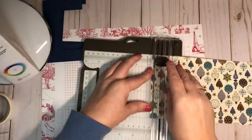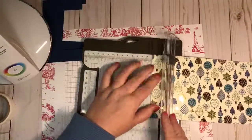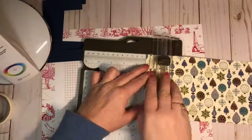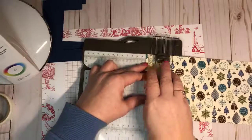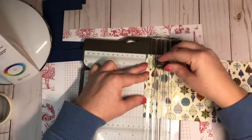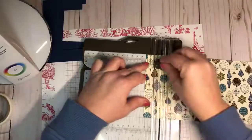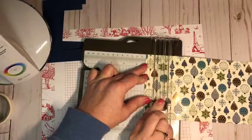Okay. No, we're not doing that. Good thing. We're putting it at 1 1/4, and then we're lining it up at 3/4. I almost ruined a piece of paper there. As they say when you're doing woodworking, check before you cut. Make sure you're in the right spot.